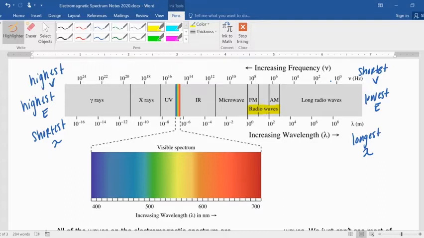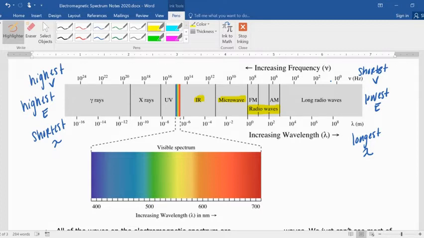The next type of wave that we should look at are microwaves. This is what you use in your microwave in order to heat your food. Once again, not going to cause you harm. And then we keep getting a little bit higher frequency, a little bit higher energy, a little bit shorter wavelength when we get to infrared light.